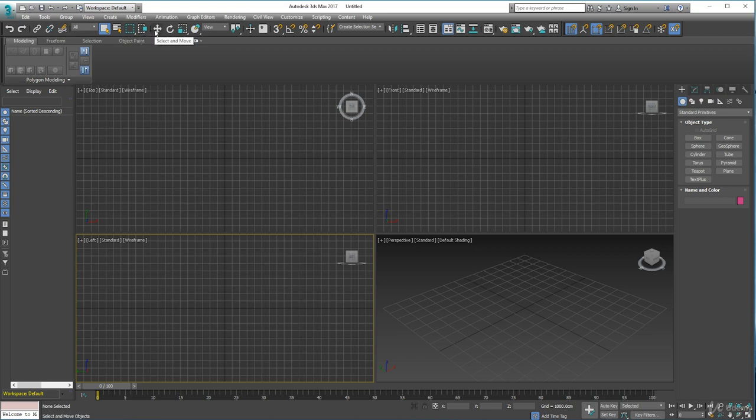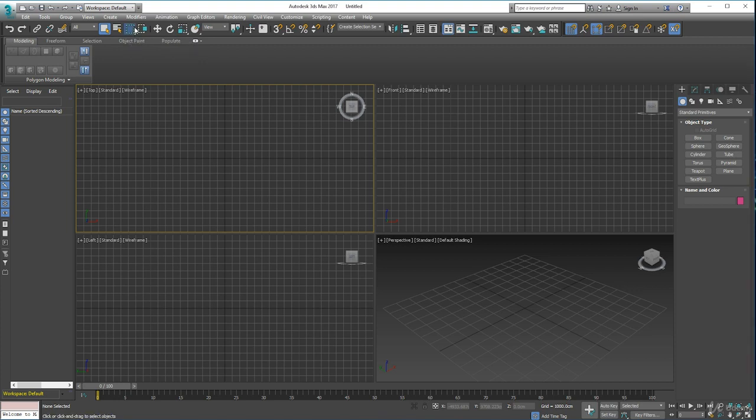These are all your transform, so you've got move and rotate, scale along here, and these are your selection ones, these three here. So you can select by object, select by name, you can drag and select, and you can change these depending on what type of drag and select you want. If you press on the button and hold down, you get different selection types. I always pretty much use the rectangular selection at the top of the selection there.